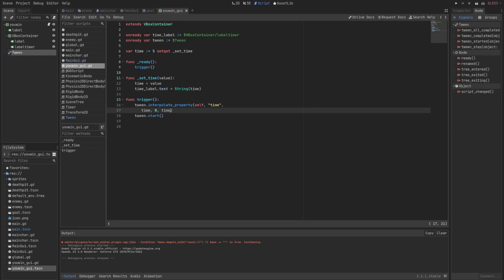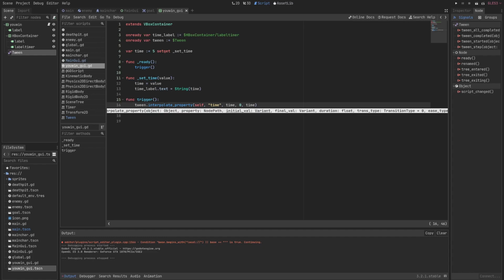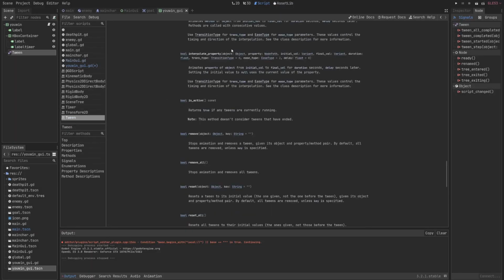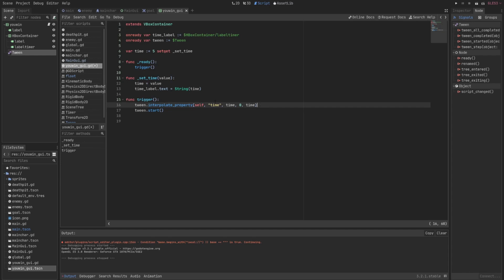And I just removed everything that I didn't want from this interpolate property. You can also check here in the documentation what it exactly does. As I was talking about, it uses an object, which will be myself, a property. You set the initial and final value, and also the duration that it will take.